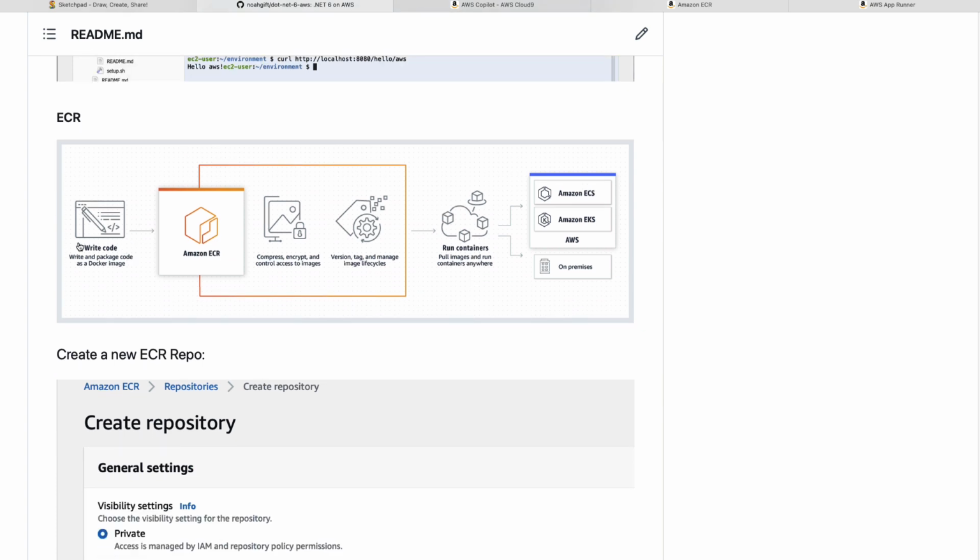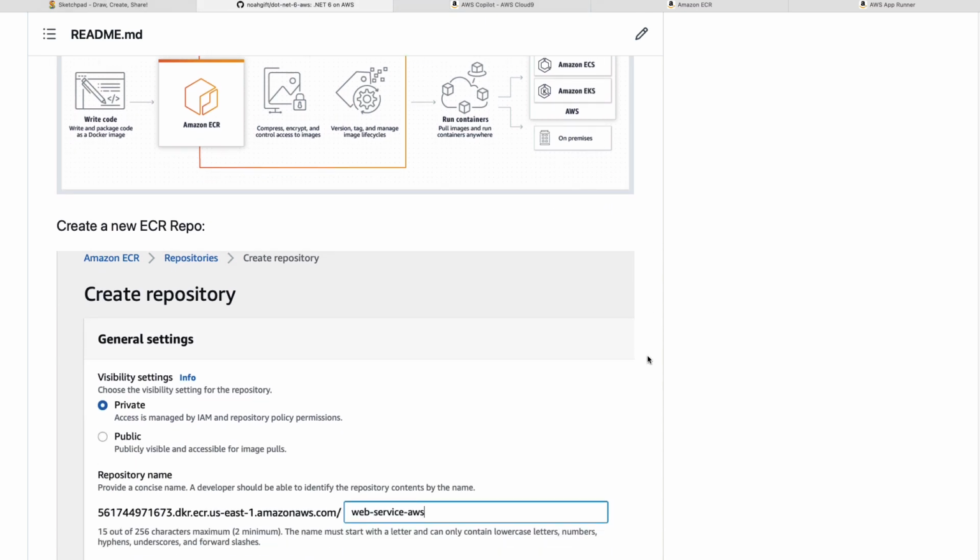So we wrote our code, we pushed it to the container registry, we had the version of the software, and then once it's inside of here, it can either run inside of AWS, it could run on maybe another data center for some other company. It could run in something called Amazon Kubernetes, EKS, or it could run in ECS, or it could run in the App Runner, which is the one that we set up. And then this is what we did.